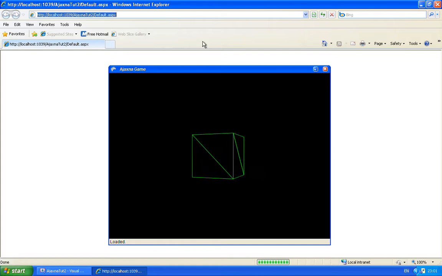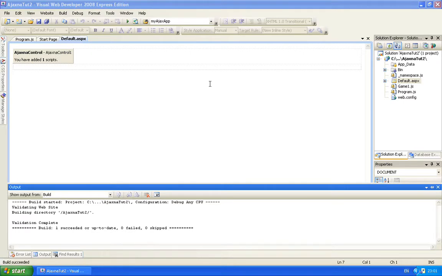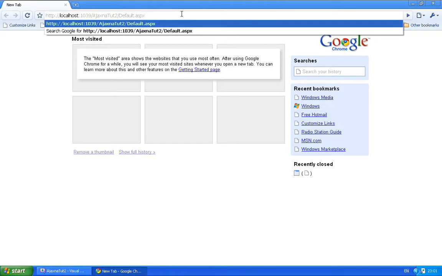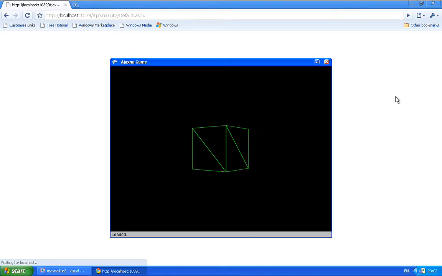Right, at this point in time, I think I'll just take that URL and point out that in Internet Explorer, this will be using the VML engine to do the rendering. It's a little bit slow and jerky. This is on a virtual machine. I'll just show you the same thing running in Google Chrome. The idea being that whether it uses VML to do rendering, or in the case of Chrome and the other browsers, the native canvas tag context, the end result is virtually identical. As you can see there, it's virtually the same.